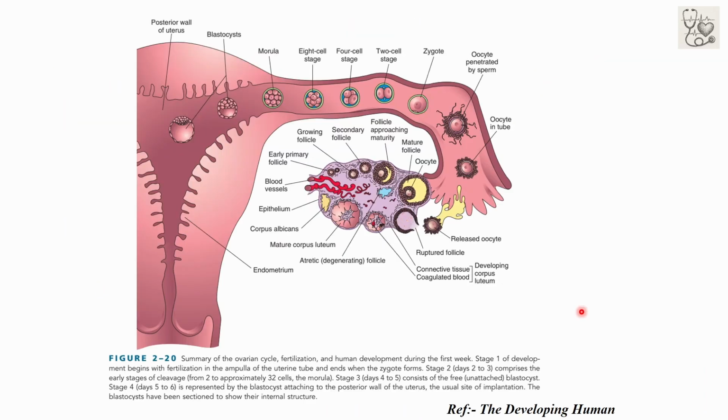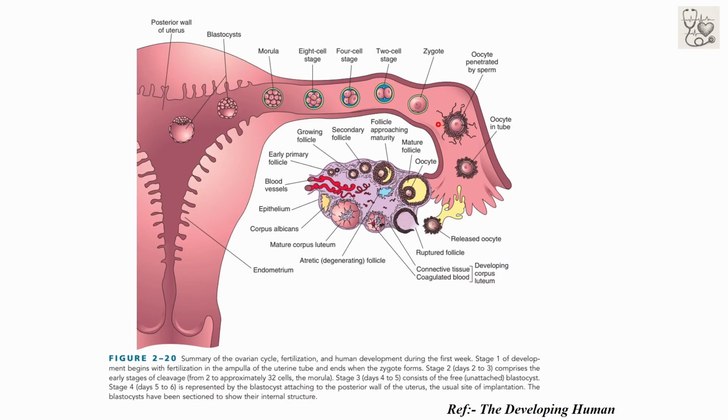Now summarizing all the events of fertilization and implantation, the different stages of the female sexual cycle: after the ovarian cycle, the secondary oocyte is released at the time of ovulation, that is the 14th day. This secondary oocyte is caught by the fimbriated end of the fallopian tube and enters it. The ciliary movement of the lining of the fallopian tube, or uterine tube, causes movement of the female gamete from the infundibulum into the ampullary region.